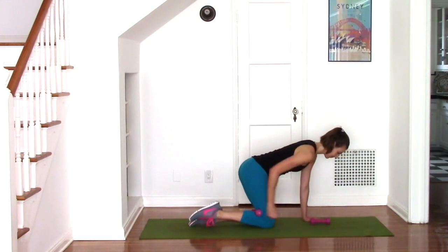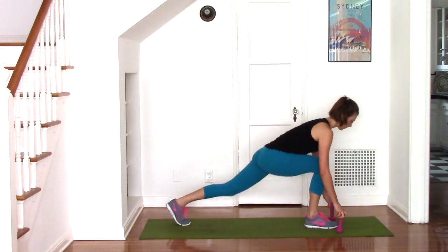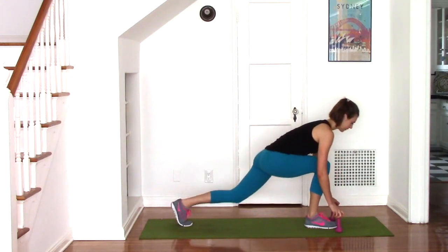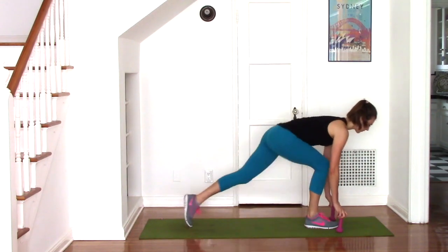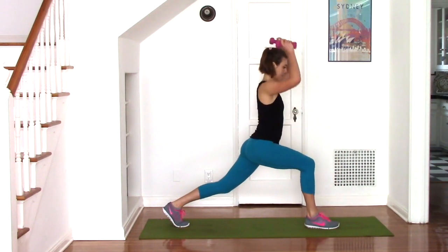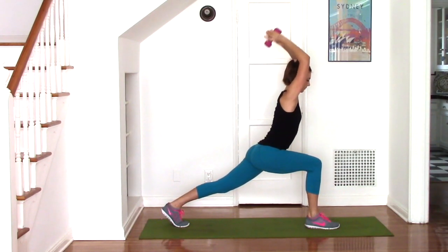As you lower the knee, remove the weight and place the ends of both weights on the floor. The right foot steps forward, coming into your low lunge and then a little tap as you come forward into the crouch. Try and stay as low as you can in your right knee as you just tap that left toe up towards your right ankle. Let's take one more and then step back into that deep lunge where you'll stay. Tricep extensions, press the weights into each other.